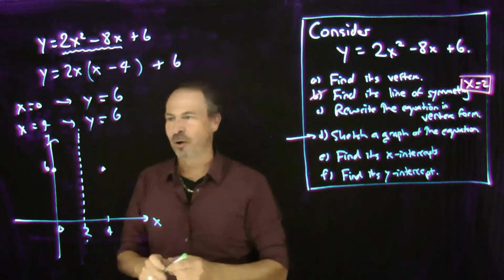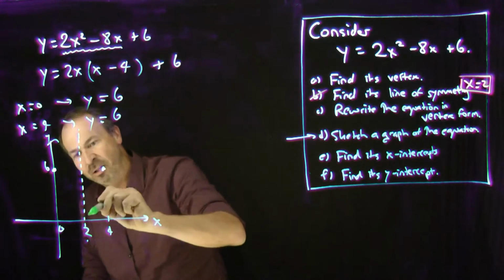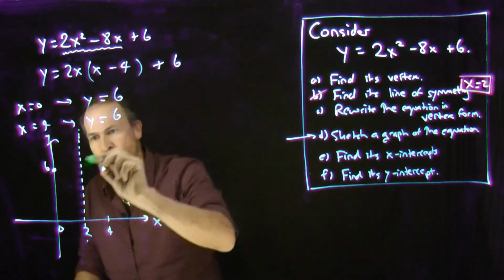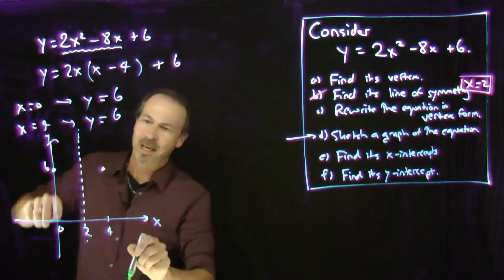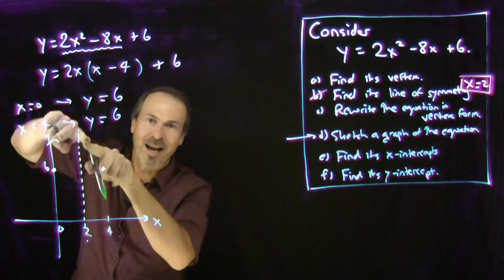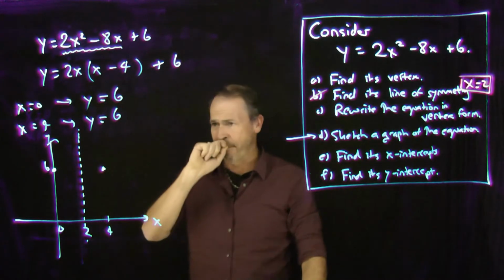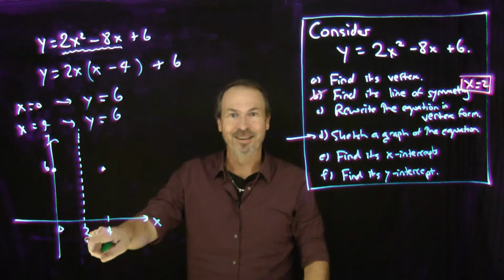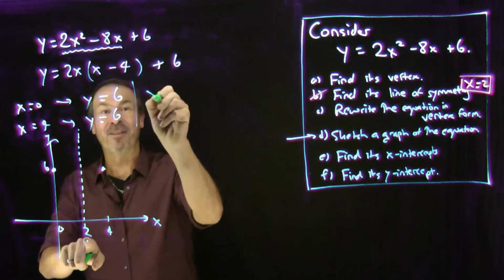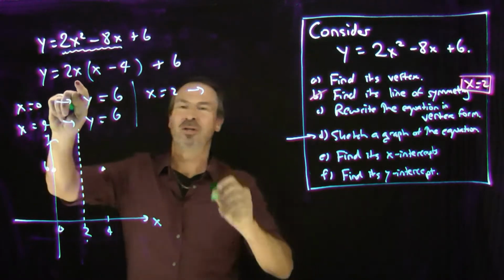Aha. Okay, what next? What next? I need to get the graph. So, I can see it's going to be a U-shaped graph, maybe like that, or maybe it comes down just there, or maybe it goes down low, or maybe it goes up high if it's upside down. But I do know that turning point, that vertex, must be somewhere on that line. All right, so the vertex is somewhere on that line. Where? How am I going to find out where? Well, I guess I can just put in x equals 2. Let's find out where it is on the line x equals 2 by putting in x equals 2. Y would be 2 times 2.